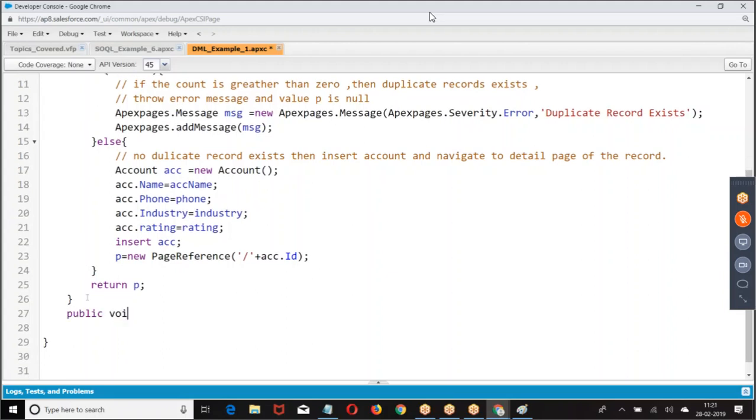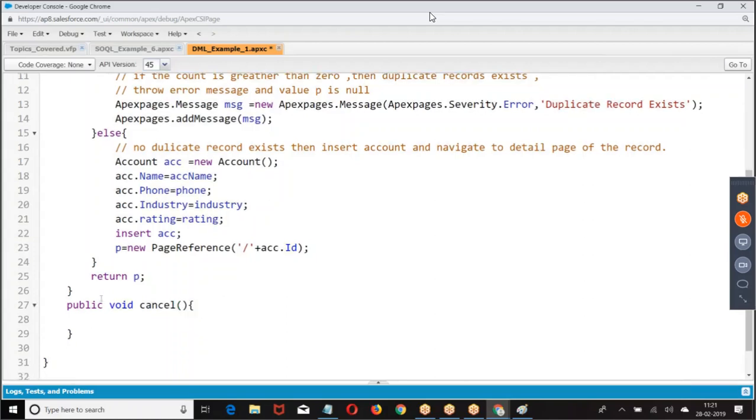Then I have public void. When you say cancel, ACC name equal to null.